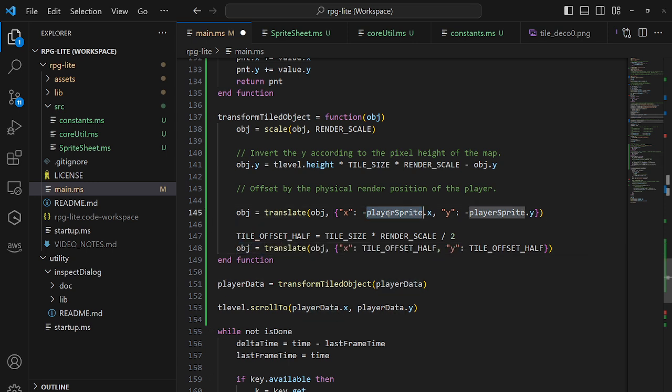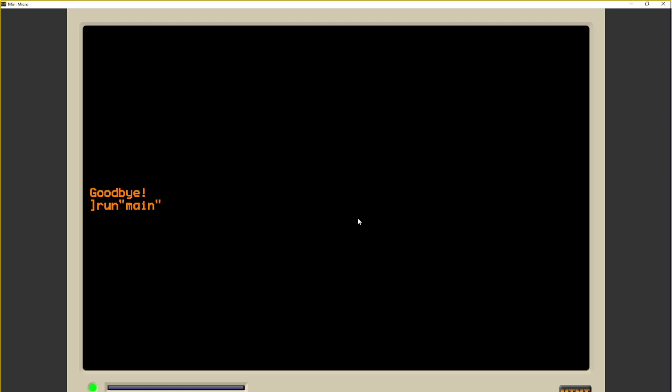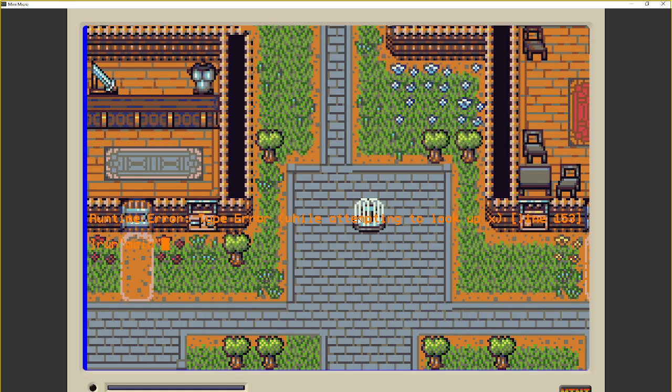I think this one actually has to be the player sprite, because that's the actual render position. Yeah, we'll have to come back and test this when we have more than one sprite on the screen. Type error. Line 153, it looks like.